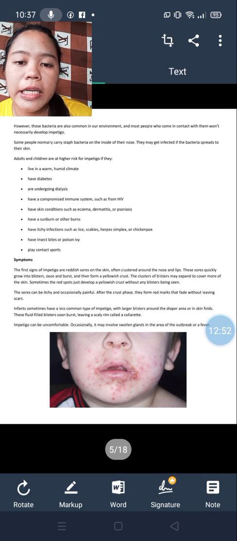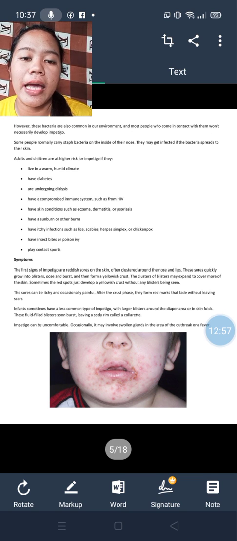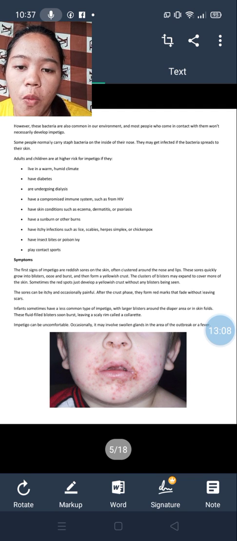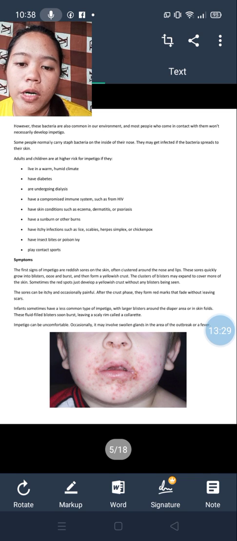Some people normally carry staph bacteria inside their nose, and they may get infected if the bacteria spreads to their skin. Adults and children are at a higher risk for impetigo if they have lived in a warm, humid climate, have diabetes, are undergoing dialysis, or have a compromised immune system such as from HIV, and have skin conditions such as eczema, dermatitis, or psoriasis, or have sunburn or other burns.